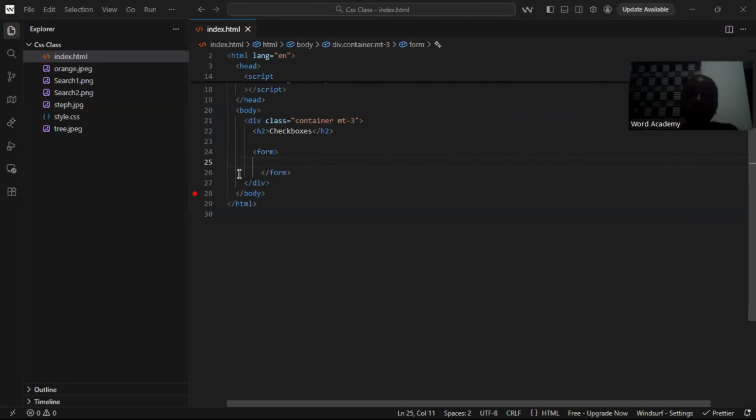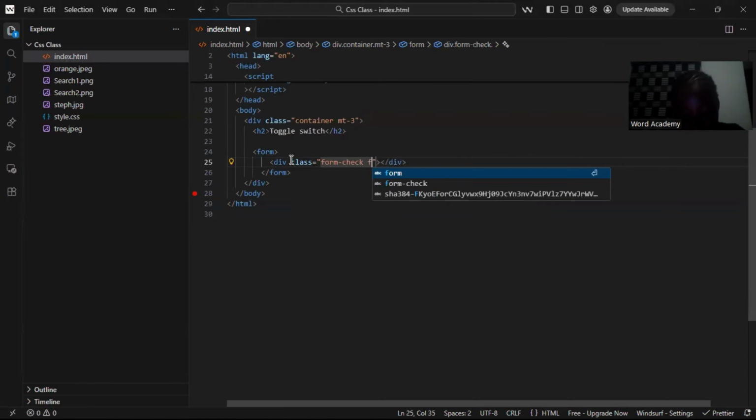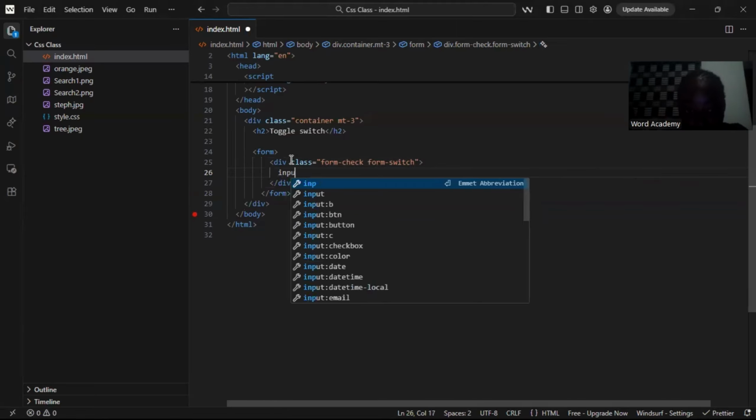Then after that, inside our form, we'll give it a div, and we'll give it class form-check.